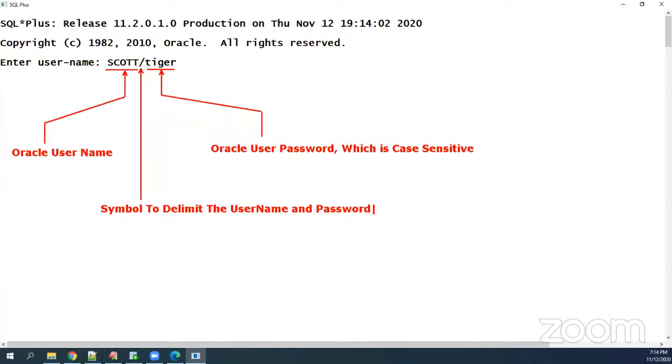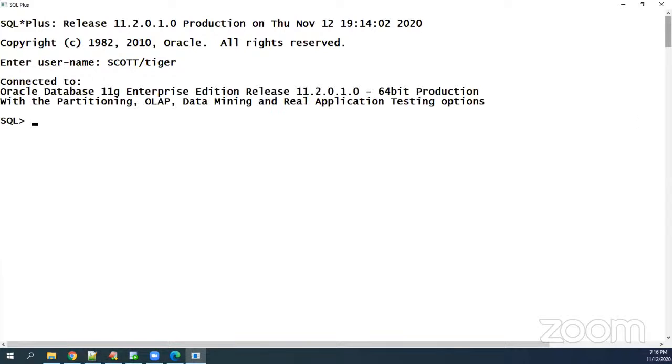Am I clear with you? Hello, are you there? So try to just understand these constructs. Okay, I'm removing it. Now this shows that my user is there. This clearly shows that my user called Scott is there. Are you clear?